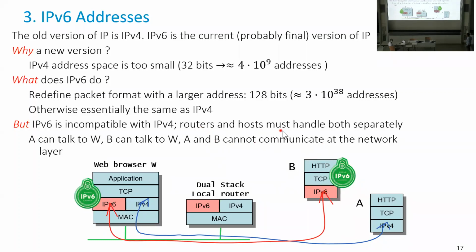So routers and hosts must handle both separately. Of course, there are links between the two. In particular, we'll see that TCP is the same, but the networking layer is different. A system that has both is called a dual stack host. Stack means the protocol stack, the whole set of layers, which is a bit incorrect. We should say dual network system, but they're called dual stack.